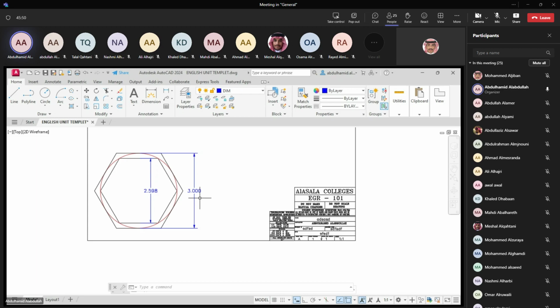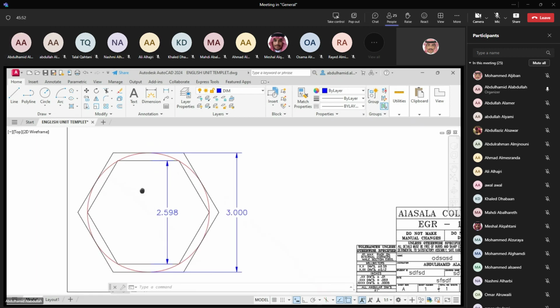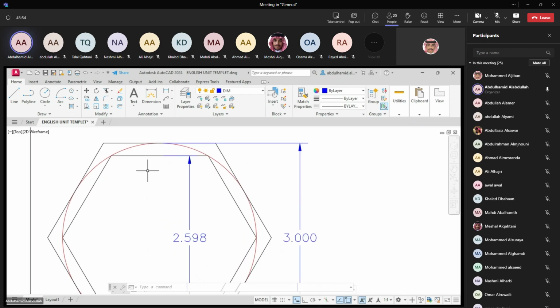To make it easier to understand, as you notice between these two, with the outside option the side of the polygon is touching the circle, but with the inside one, the angles or corners of it are touching the circle. So it depends on the given data.